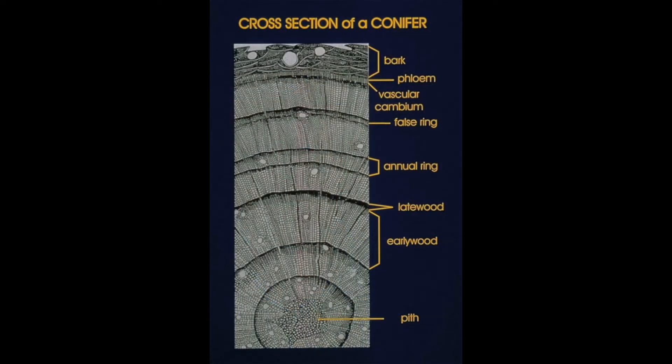The two of them together make an annual ring. Each year, the tree grows a new ring. It can tell us how old it is, but it can also tell us how much it grew from year to year. The widths of rings will change over time, and in many cases, how much it grew is dependent on the weather it experienced that year.